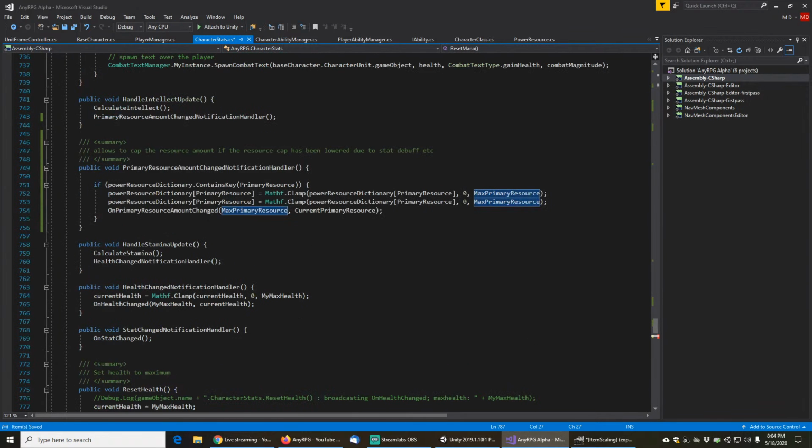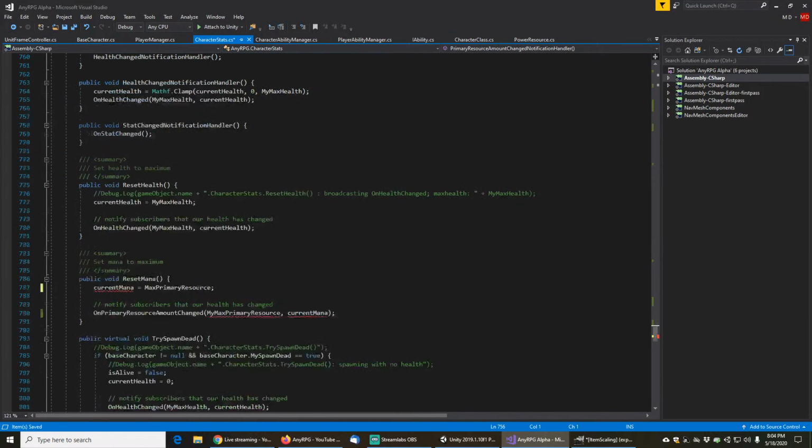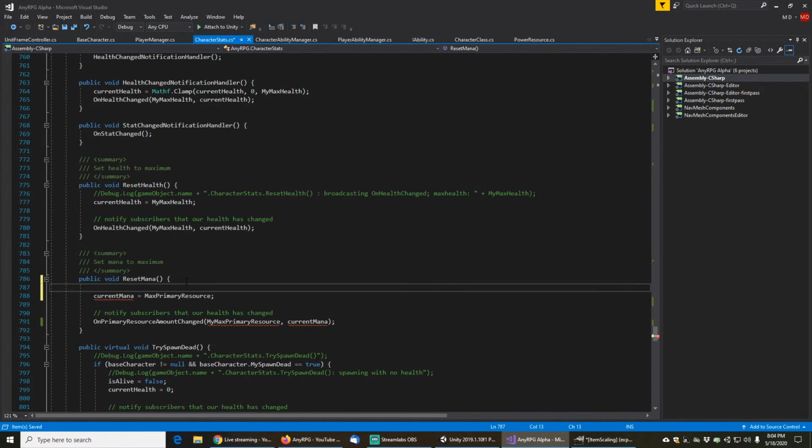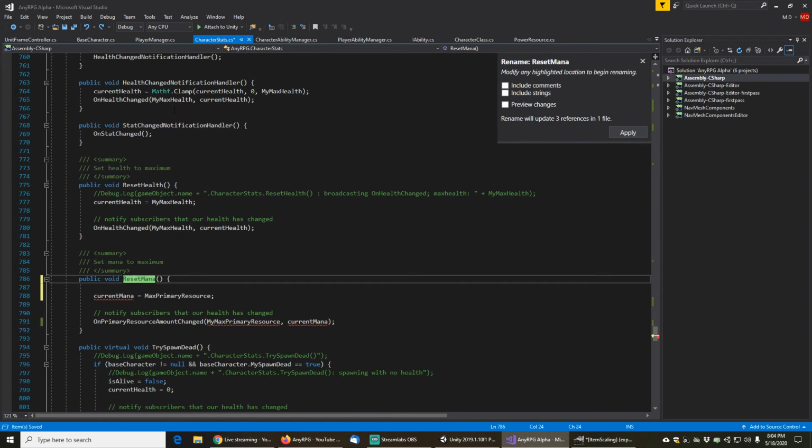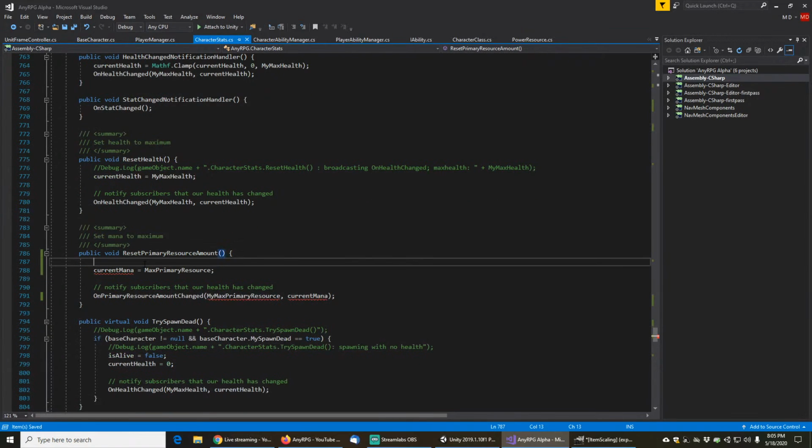And basically we want to perform this check as well and just make sure that we have the dictionary down here. So reset mana, first we're going to rename that to reset primary resource amount and apply.